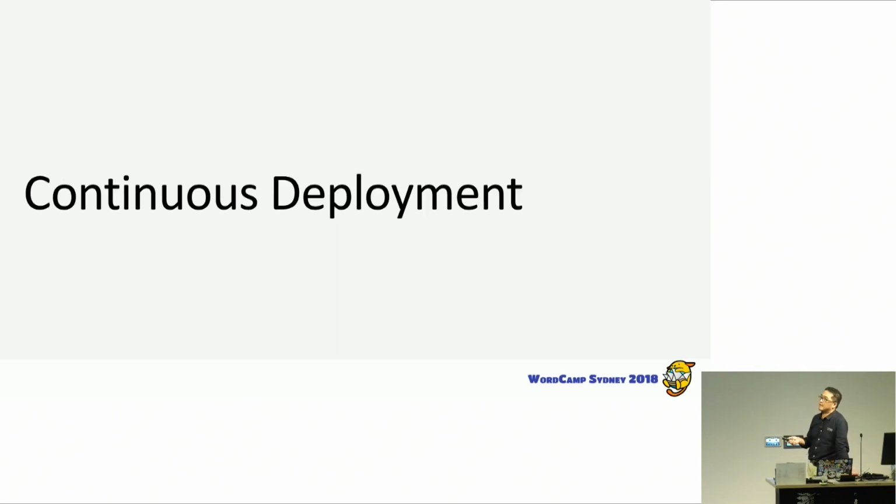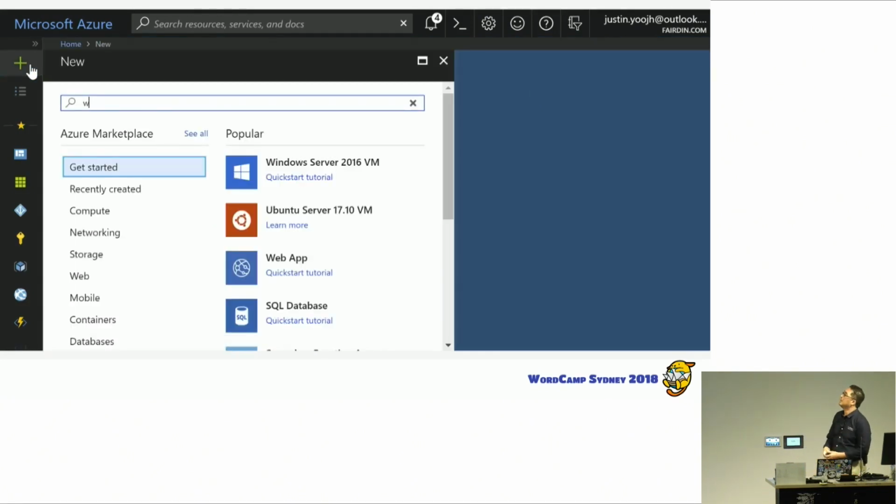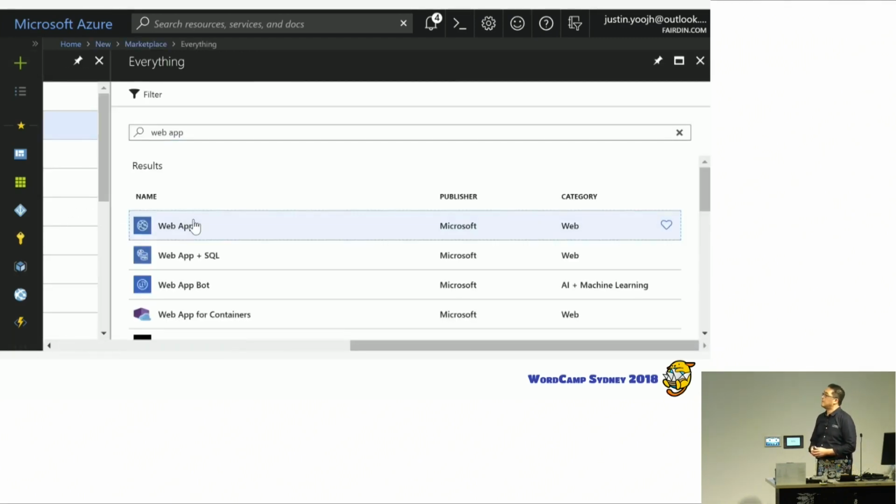Also, Azure PaaS supports continuous deployment. So it can nicely integrate with your Git repository or Mercurial repository, which can be hosted in Bitbucket or GitHub or your internal Git server. It can be smoothly integrated with your source code repository. So let's have a look. This is a small video of how we can deploy a WordPress website to Azure App Service.